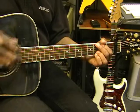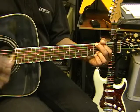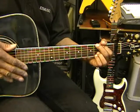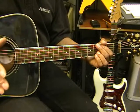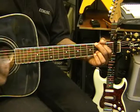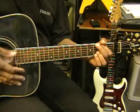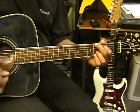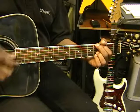So all we're doing is down, down, down, up, up, up, up, up. So the emphasis is on those strokes. Down, down, down, up, up, up, up, up. Down, down, down, up, up, up.